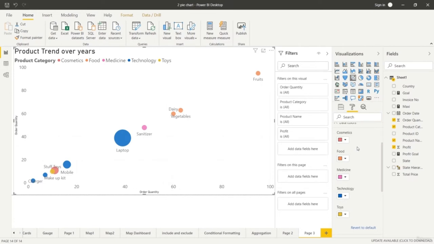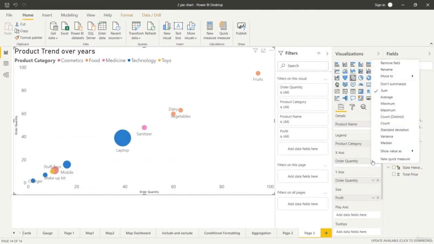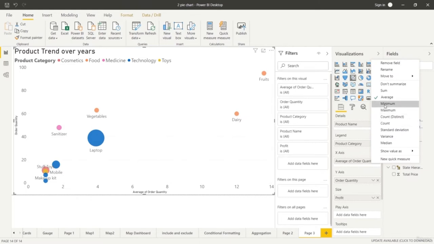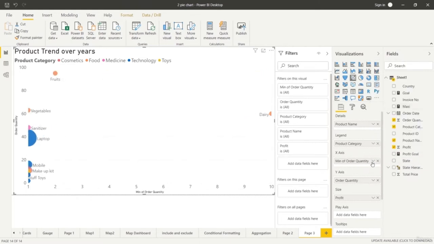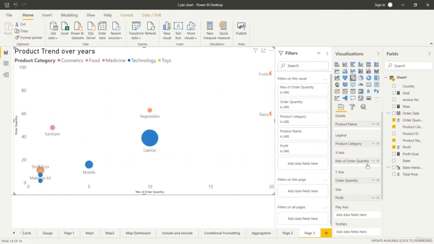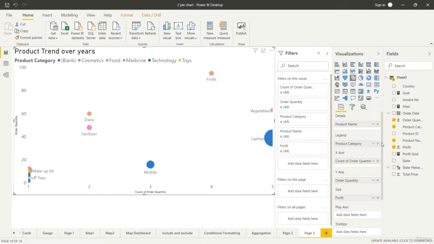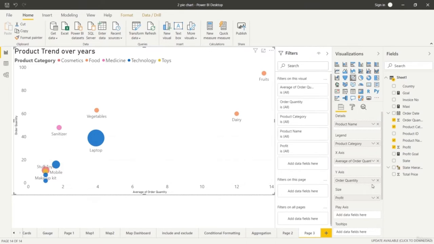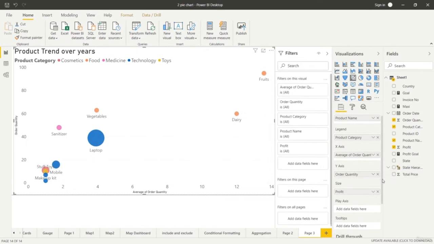Welcome back. Now moving forward with the scatter plot that we created previously. We have added multiple dimensions, and now we can also change the value of the x-axis from sum to average. Right now the x-axis is showing us the average of the order quantity. We can change it to median, variance, sum, or distinct count, but let us just stick to average. The y-axis is showing us the sum of order quantity. You can change any of these values, use a different measure, or create a custom measure or calculated field that can be used as an axis or a parameter.